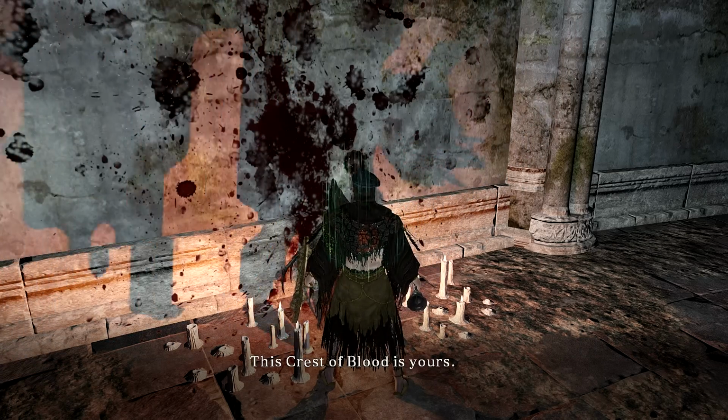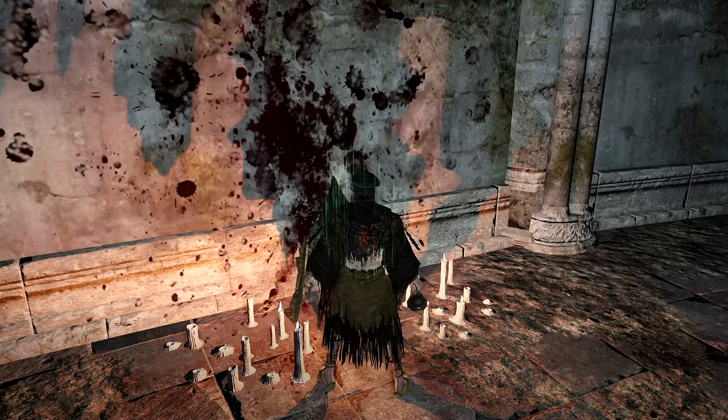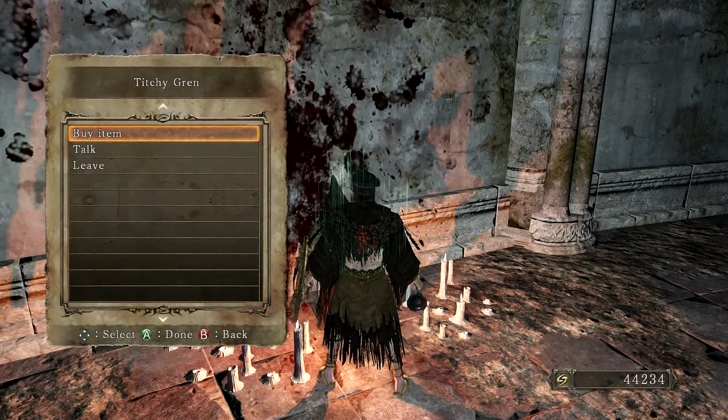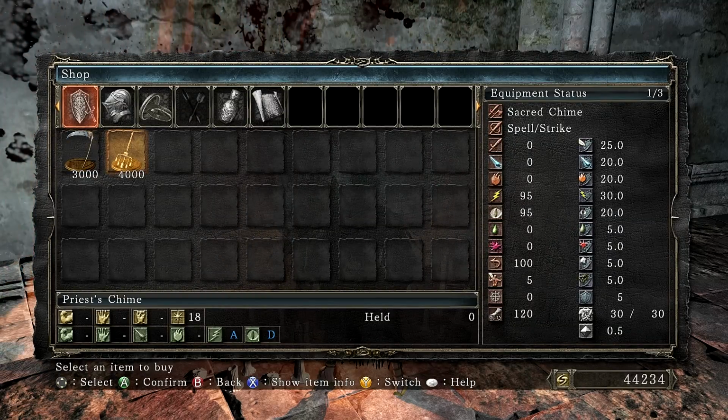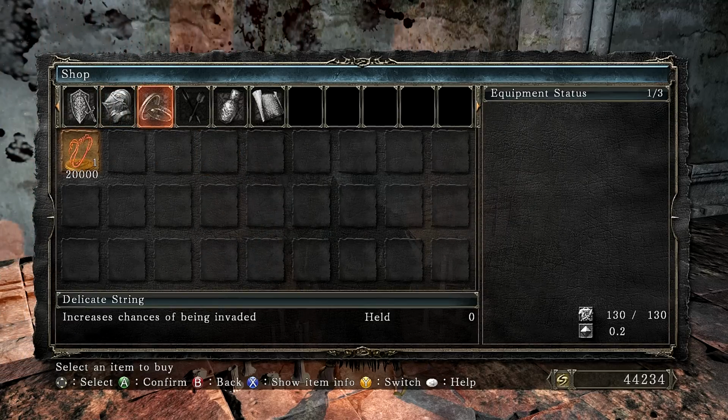Now you are this crest. Get the Crest of Blood. Now, the Crest of Blood gives you an extra plus 50 bleed damage to any weapon that already has any natural bleed damage. If you infuse a weapon with bleed, you also get increased bleed, and I believe it's actually plus 60 at that point.